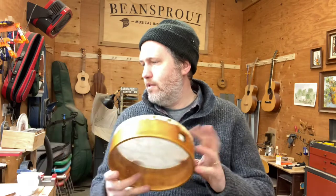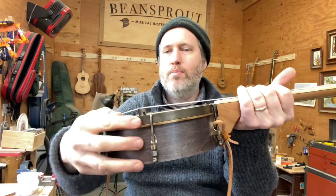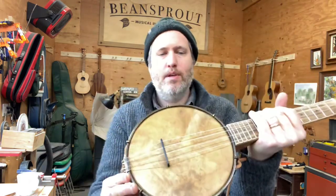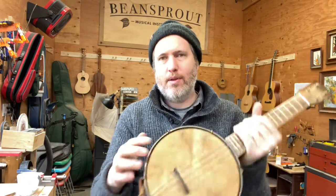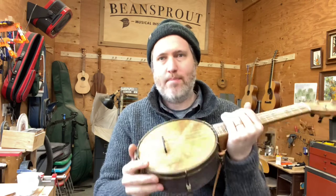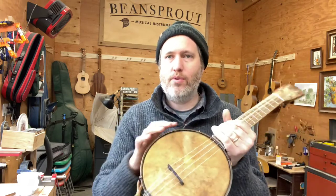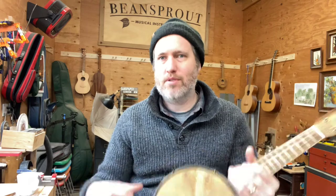After folks wanted to improve on that, they started to design hooks and nuts and things to hold a hoop down to keep the skin tight. But at first some of those instruments might have only had six hooks or so, which is what I did on this one. This is a little thin rim with only six hooks and a skinhead, and I put a little brass ring on the top as well to add some mass to it. This instrument's been super fun to play, but it's harder to keep in tune than my block rim instrument, and I'm curious if having only six hooks and the more flexible rim makes for a less stable surface — just my musings on that, I'm not sure.